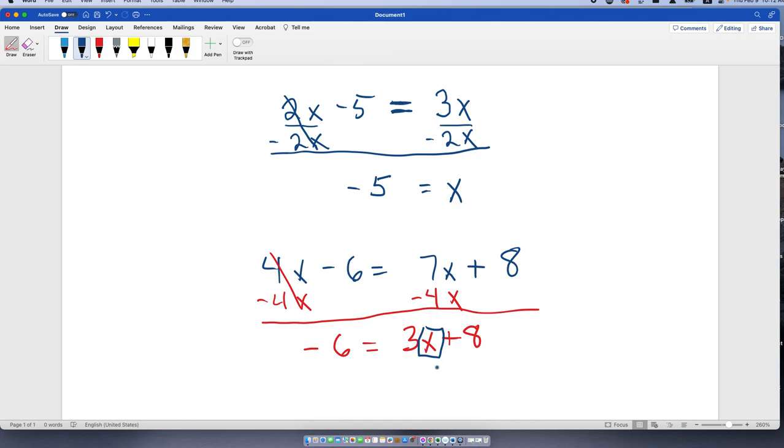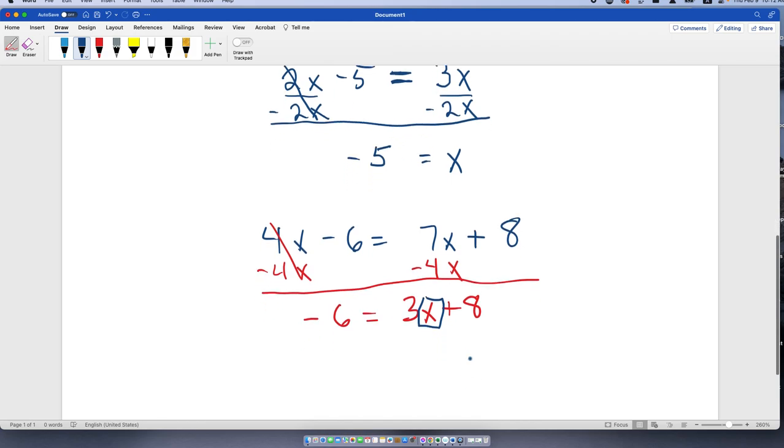Divide 8 by 3. We will do that, but... Subtract 8. Right, because we'd have to divide everything by 3. So again, we want to deal with the addition and subtraction first. It's not that it's wrong, it just gets messy real quick if we divide first. So we'll want to subtract the 8, and I'll show you over here.